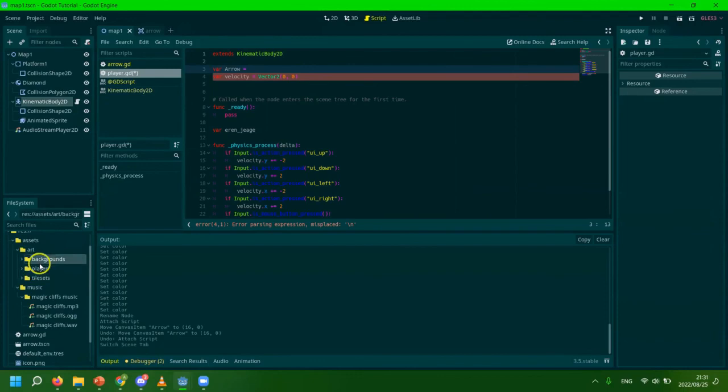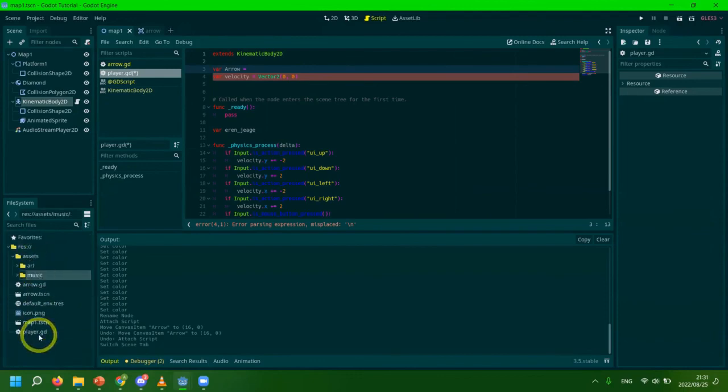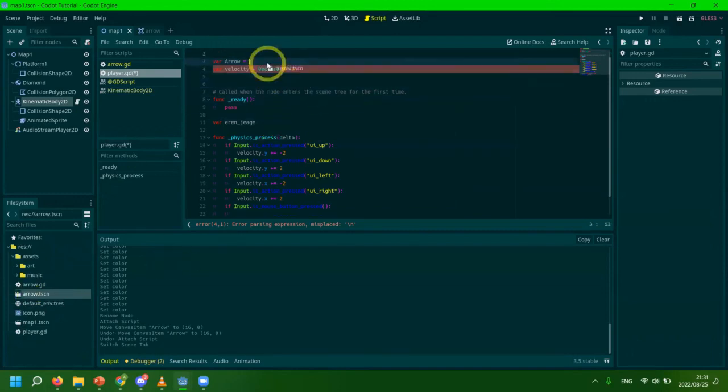So if you go all the way back down, there's this arrow scene here. Okay, so let's get this arrow scene. Drag and drop it here, and you'll get the directory towards the arrow scene. So now you get the reference to this arrow scene, you can actually release it out. But this directory is just holding a string.